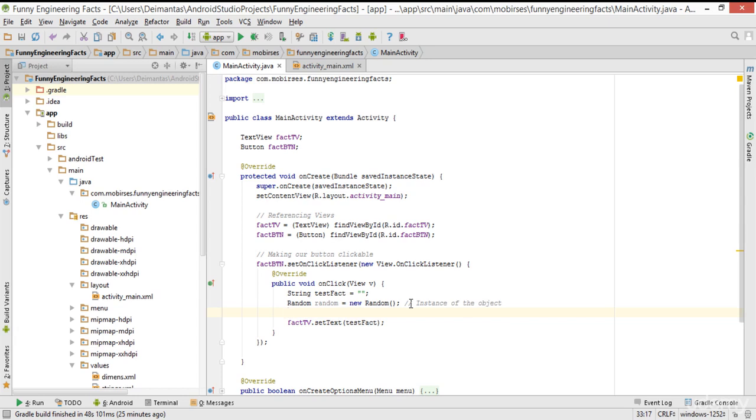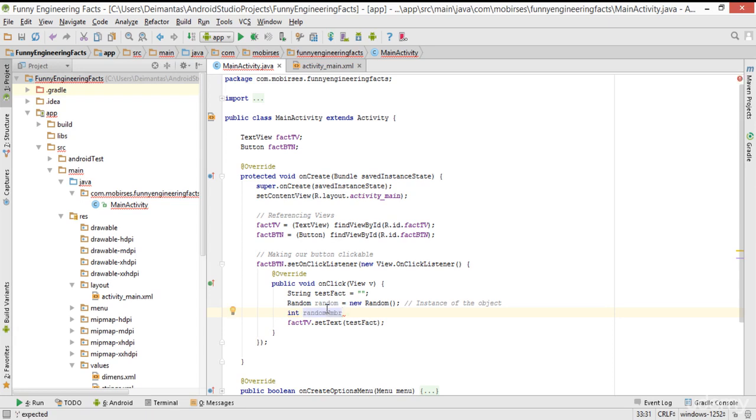Now go to the next line and we are going to use this random variable in order to generate a random number to cycle through 3 total numbers. We are going to assign it to a variable in order to use it in the next lines, because we want to use it more than once. So we assign it to an integer variable and call it random number.